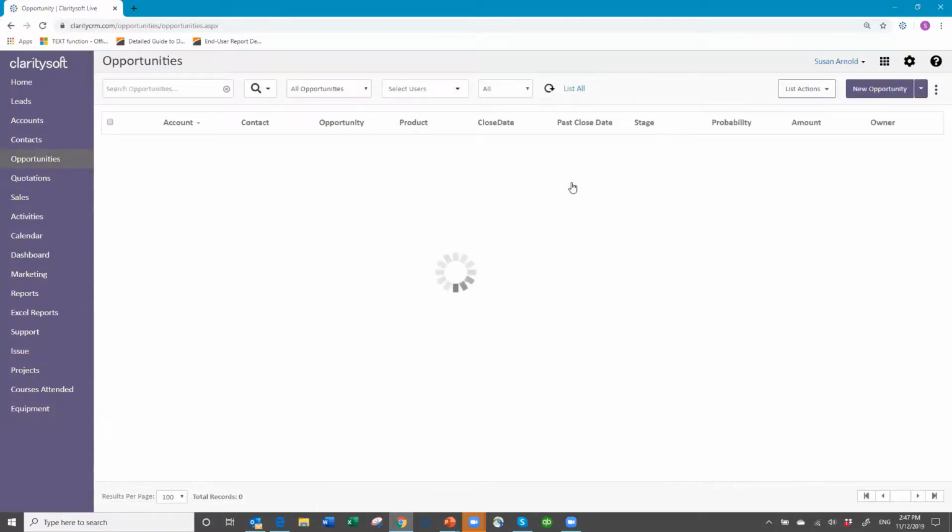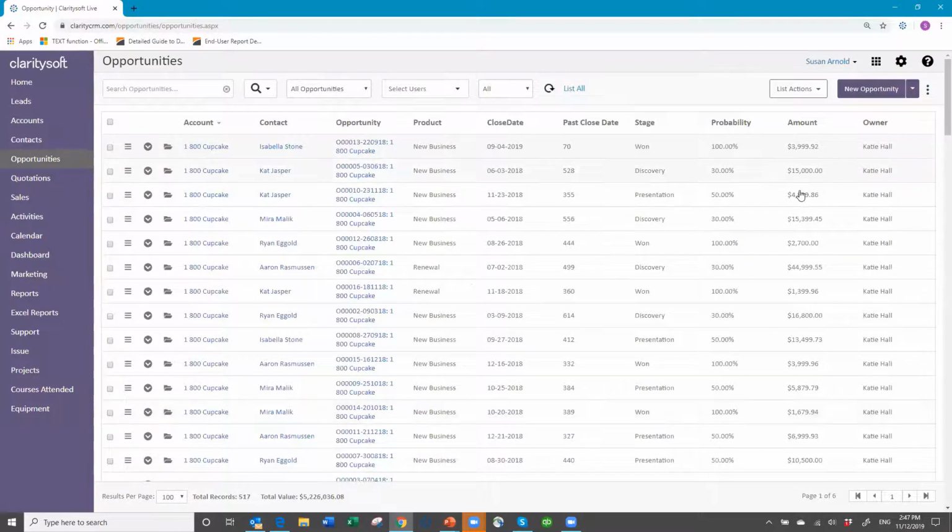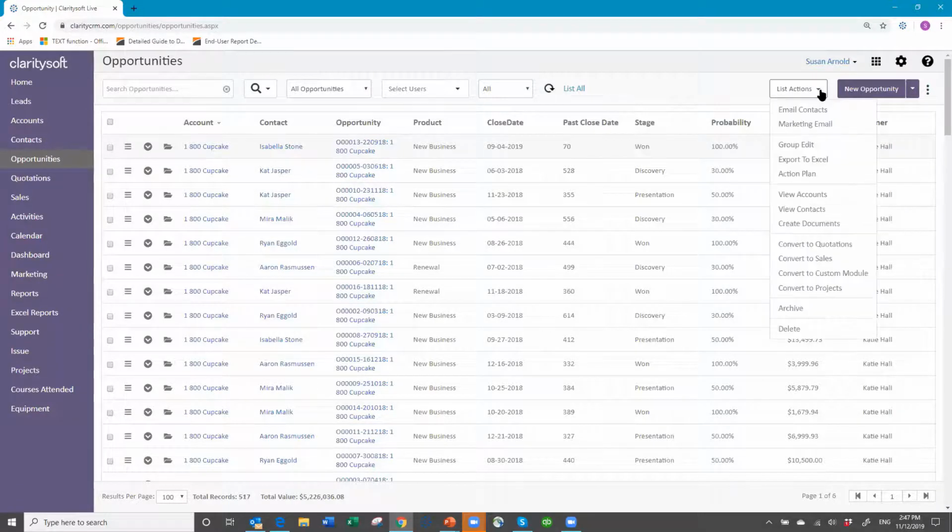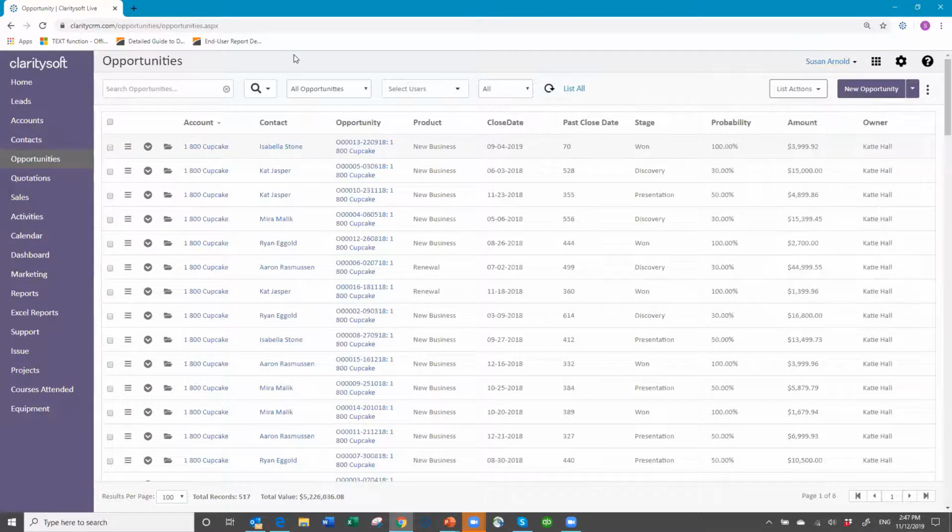In opportunities, you could search for a list of opportunities that have an upcoming close date and then email them, okay, or export or view accounts contacts, okay? So go and look at that, because it gives you a way to move from place to place within the database and not have to do a search in two different places. You search in one, and then you can select the records and view the corresponding records in another module.